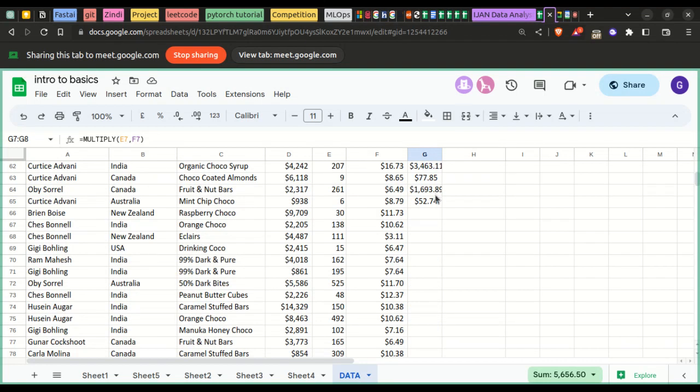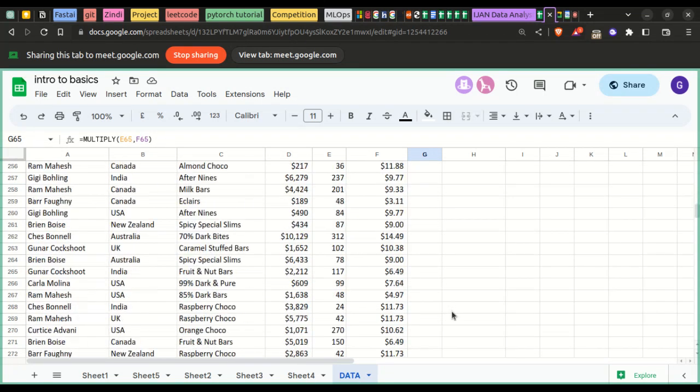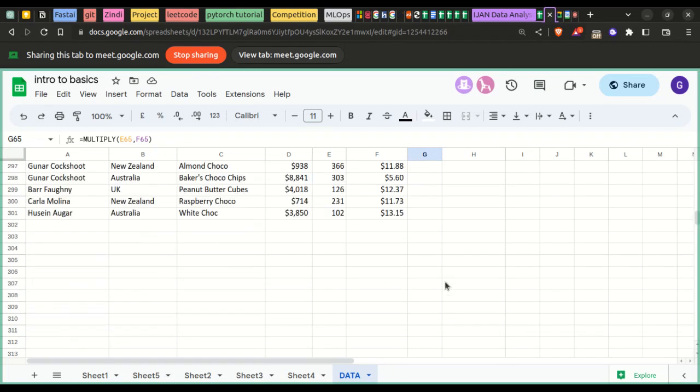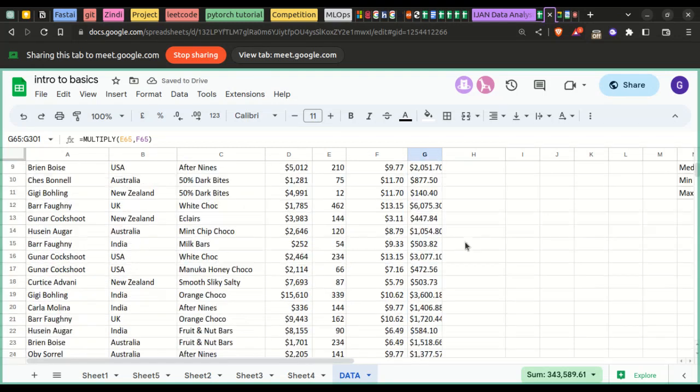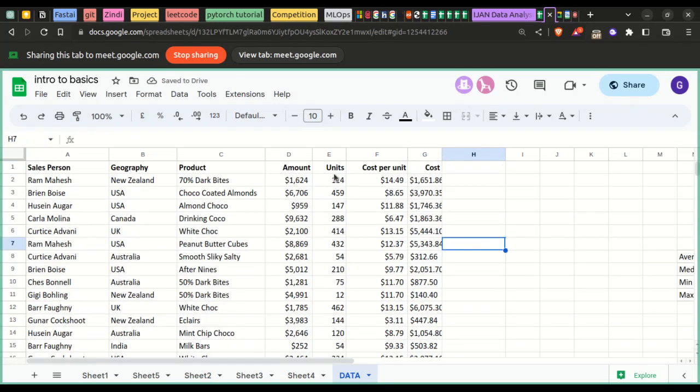Let me just fill up the rest. So I filled up the rest just like that. I used the units multiplied by the costs per unit.